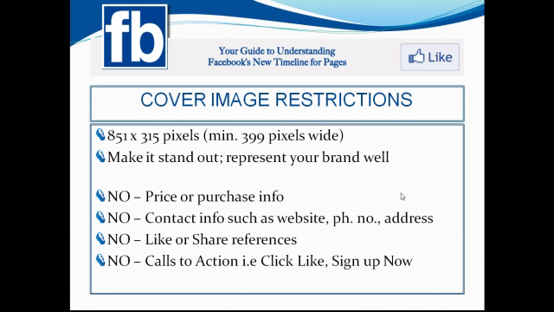However, we have developed and also learned of new strategies that you can use to drive individuals to the tabs, to encourage them to like the page, because one of the things that this new cover image lacks is the ability for us to really put a call to action to have people like the page. However, with some of the other features, we'll be able to devise a plan to help you have individuals like your page when they go to your fan page.